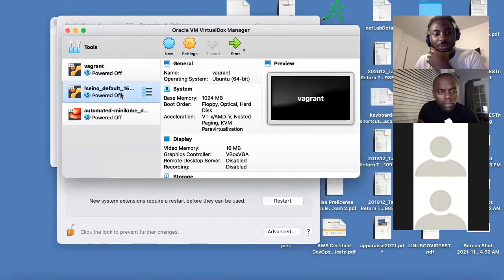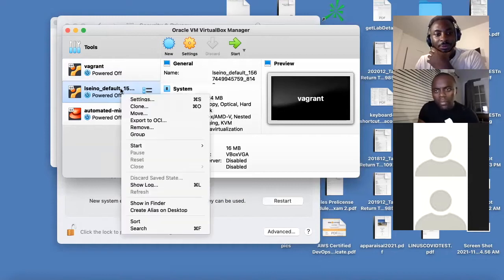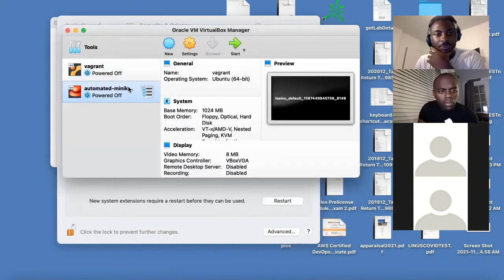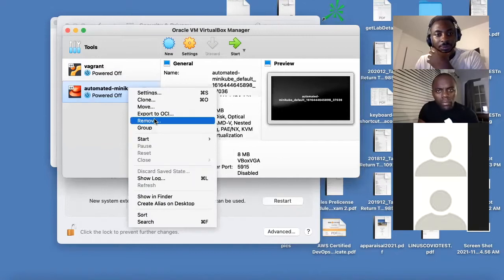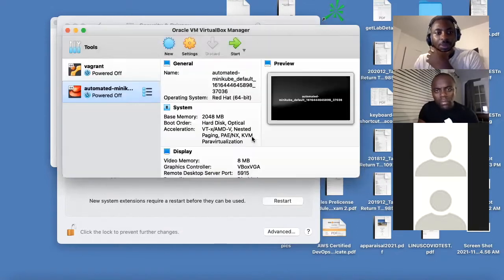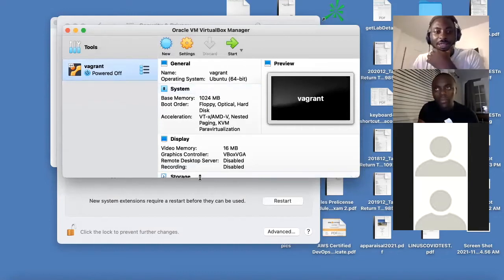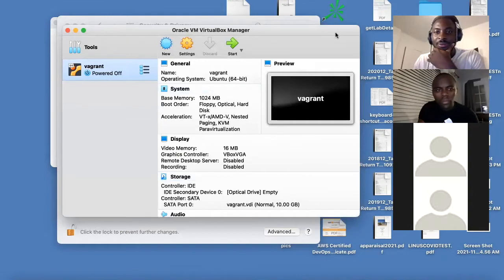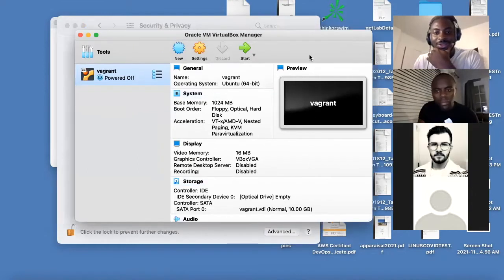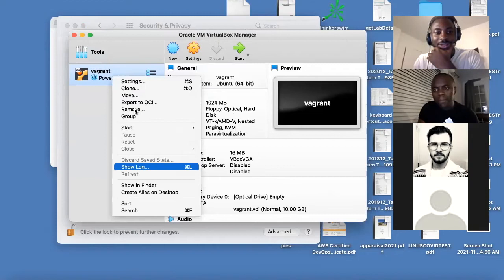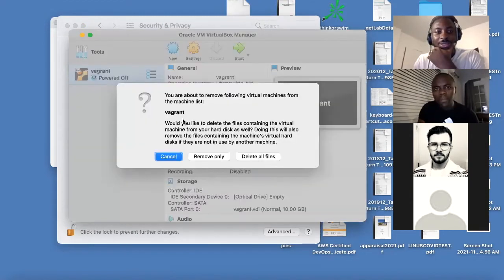Felix, do you have this open? Mine is a little bit different. Under the tools, there was nothing displaying. Yeah, you should see something like this because this is what we need. So the guys that have a successful installation, can you see this? Mine is just blank, there's nothing under tools. Yeah, it should be blank. It should be like this.